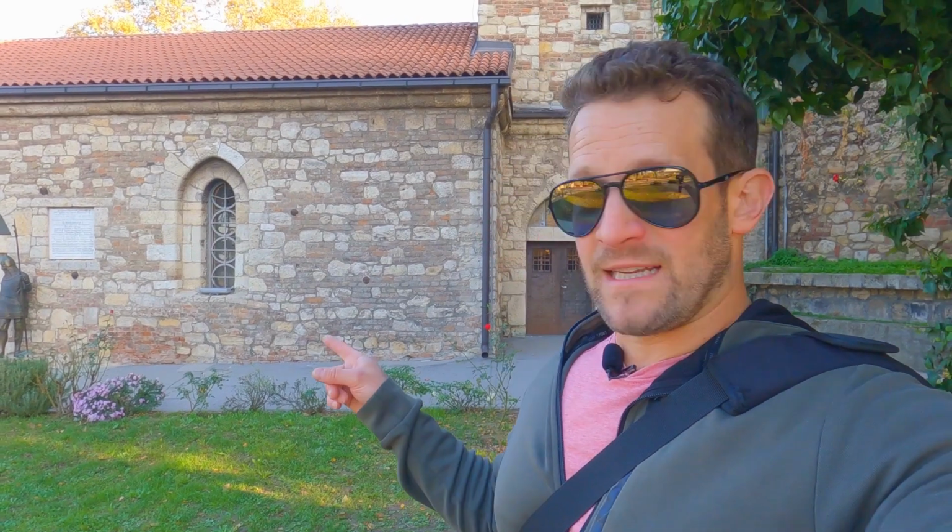Come down this way and you run into these two cool churches. The thing to notice is that the church is just an Orthodox church, but the chandeliers are war themed. They're all made out of swords and bullets, and it's cool and weird. And these statues out front are soldiers of different eras. Let's go check it out, and then we'll check out the Orthodox church. It's really pretty. It's all mosaicked. It's awesome.